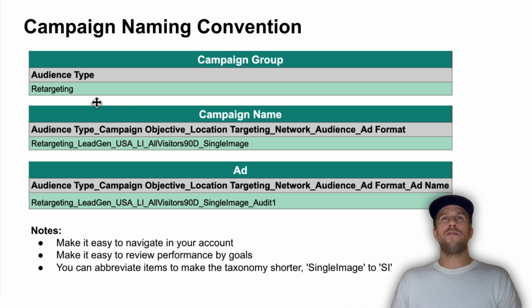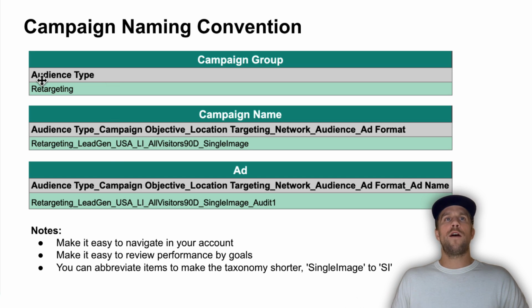And then as far as naming conventions, when you're creating campaigns, there are 3 categories. There's a campaign group, a campaign name, and an ad. This is the naming convention I use. Really, the goal here is just to name your campaign groups, your campaign names, and your ads in a way that you understand them. So when you're navigating your account, it's not confusing. You can easily go into your account and understand what's running. That's the whole goal with this. You can name your campaigns any way you want. Just name it in a structure that makes it easy for you to organize and go through your account. And this is more important for when you have larger accounts and you're running a lot of different campaigns to just keep track of everything.